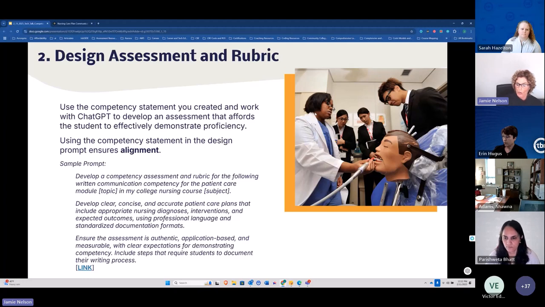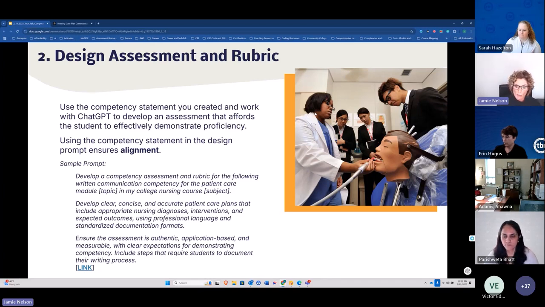And speaking of that, we're going to go to the next piece here. We've got our competency statements, and now we want to build an assessment off of that competency statement. One of the great strengths of these AI tools is to help us in academia with alignment. When I was mentioning before my meandering down the navigation path in my courses of building content, my alignment would often get out of sync because the shiny object went in front of us, particularly in cyber courses where things are happening all the time and you do different things.